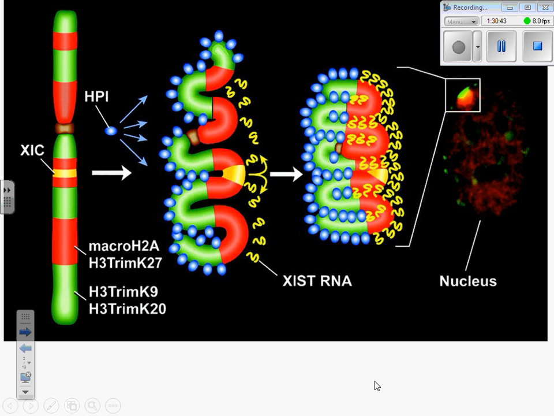This is the chromosome that's going to be inactivated. And basically, you've got HP, I think histone proteins would make sense, wouldn't it? Because if you think, you have this normal sort of folding of DNA anyway using the histones. And this Xist gene is responsible for triggering the compaction of the second X chromosome, right?